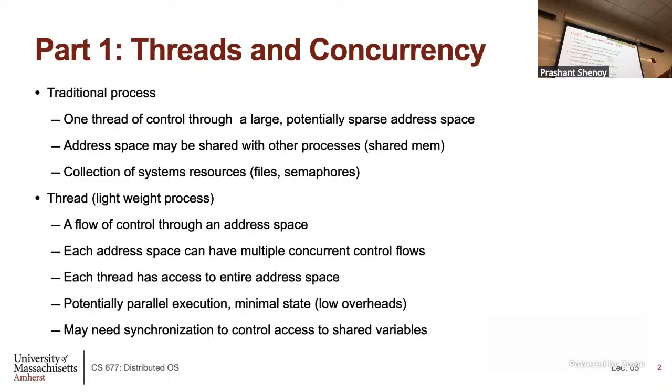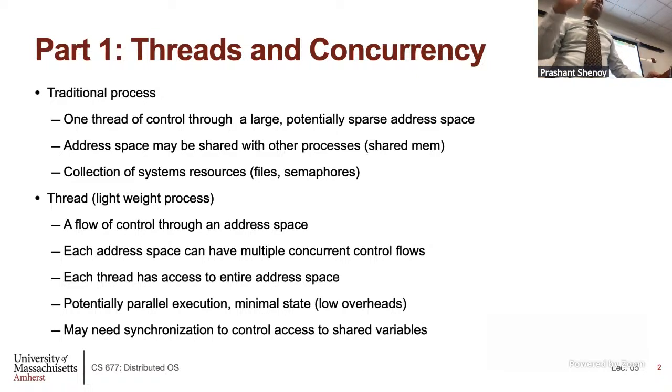The address space usually has code and data that belong to the process. The code is the code that the process is going to execute. The data is essentially variables and other things that the process needs, and that is usually stored either in the stack or the heap. I'll show you some pictures in just a moment. But given this address space that belongs to a process, there's also something that's going to execute the code that is part of that process. That is something we'll call a thread of control. That's the part of the process that's executing instructions one at a time.